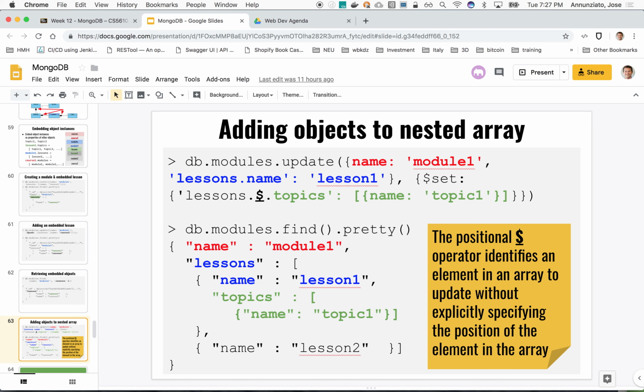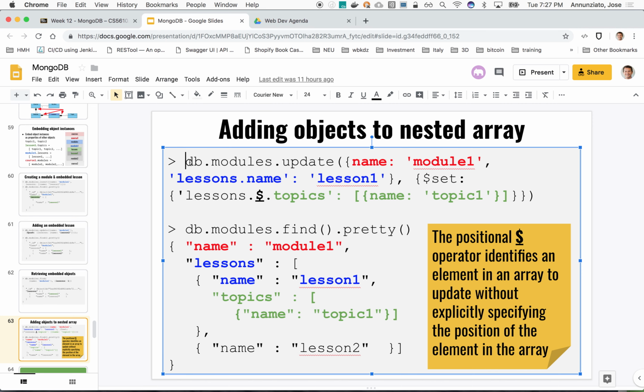Let's keep going. What about from the modules, inside of the lesson, I want to add a topic. Starting from the module, I want to navigate down to a particular lesson, and in that particular lesson, I want to add a topic. I can start navigating all these things. I could have broken it up and built it from the inside out. I'm trying to build it from the outside in, only because I want to run into a particular problem, and then we won't have a solution, and that will be a nice segue into the next topic.